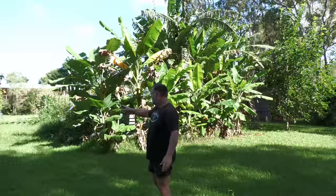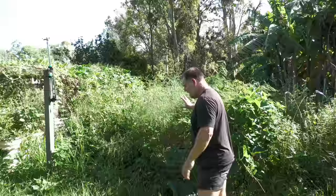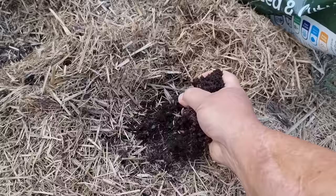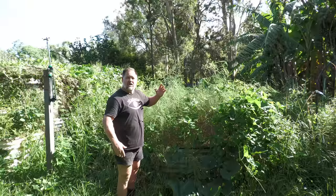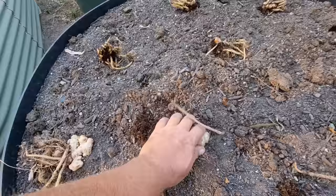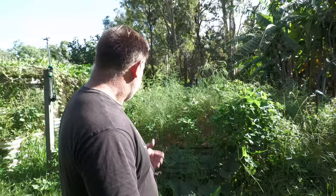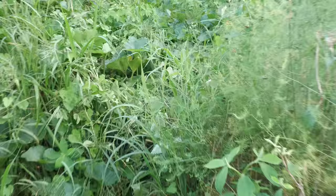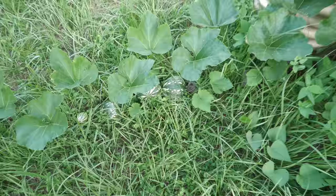Looking across where that pumpkin vine has taken over — this is the gourd tunnel on the right-hand side. This here is an asparagus bed and it's going well, but I'm letting it grow out now. I actually planted more asparagus this year to fill this bed in. On the other half of this bed I did have ginger growing, and I've moved that ginger to some other beds. It's going to take me probably half a day to cut this all back and get access in there, but it is interesting to see how the plants are competing — nothing's really smothering anything out.